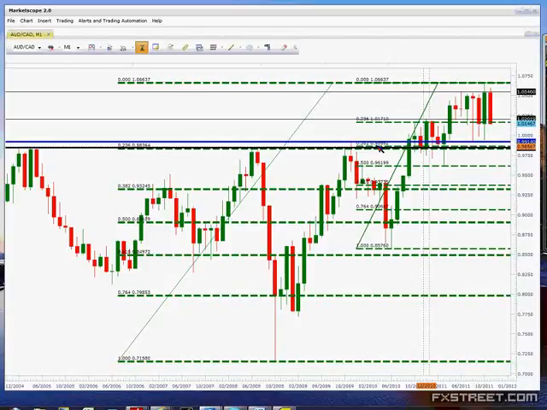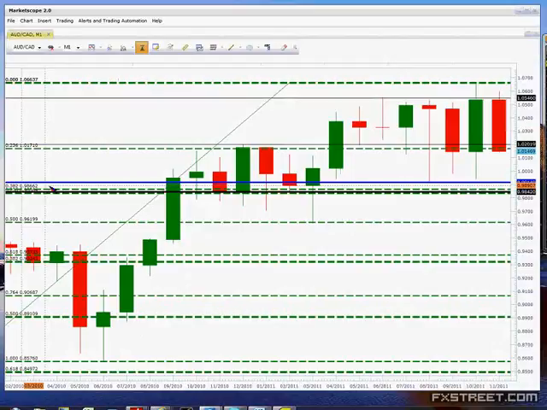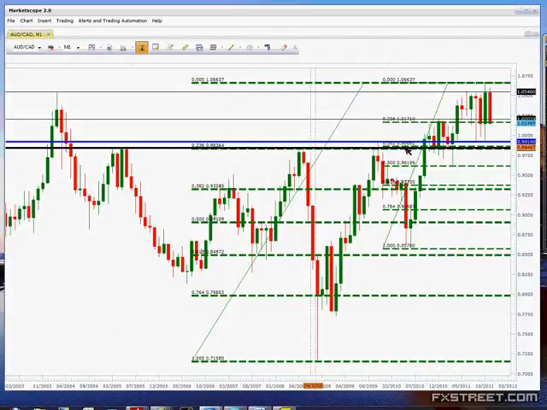38.2% is 98.82, if I can read that clearly. Let me expand that a little bit. Yeah, there you can see. And that's what I do all the time, kind of expand a little bit and read. 98.66, not 88. 98.66, okay? So, check this out. 98.66, once again, 98.50, I believe, was somewhere here, and 98.36. So you see, guys, what I'm doing? I'm coming down to a range of 20, 25, 30 pips. That's where I want to execute a precise trade. I'm not looking at flipping a coin here. I'm not guessing here. This is thorough analysis, and this is a piece of what I do.